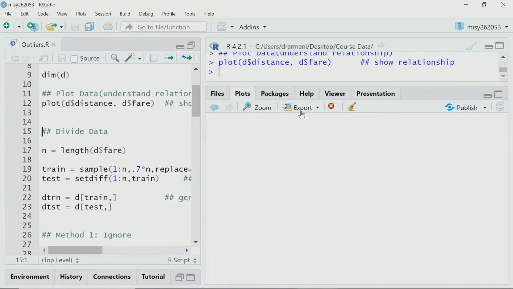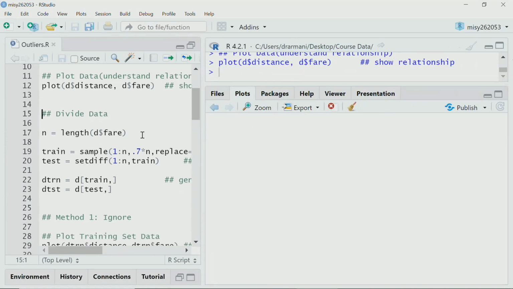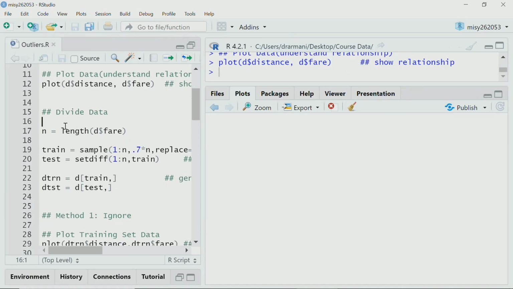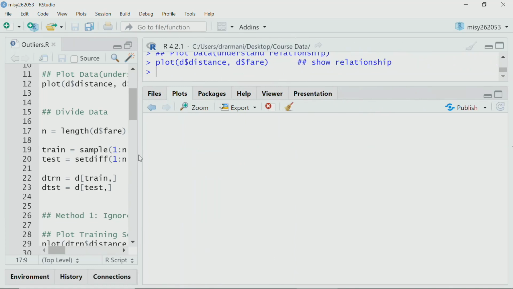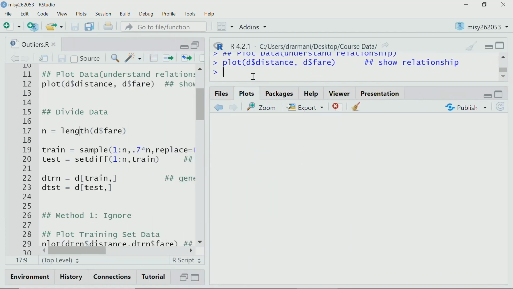I don't know if I should wait. Yeah, it won't do anything. The console is ready for next input, yeah, you're right. So it's not processing. The computer cannot display it. It's too much data.